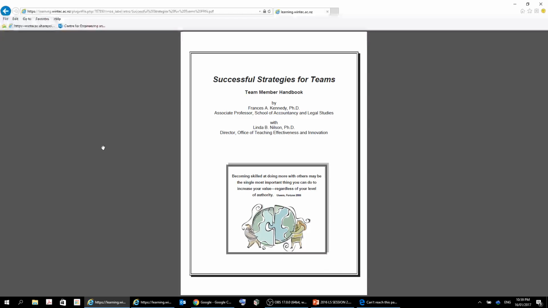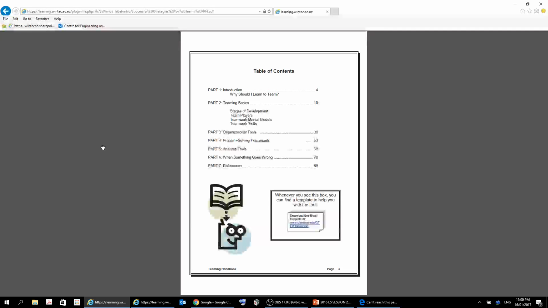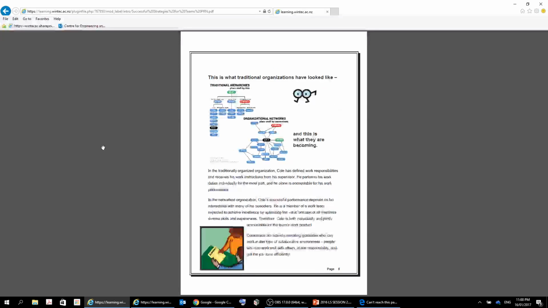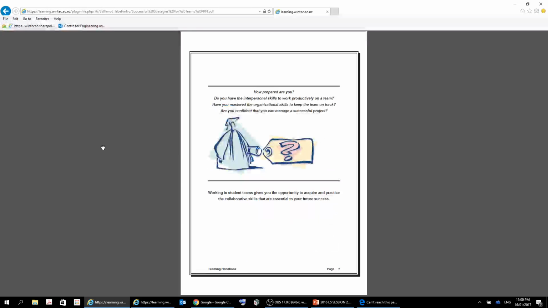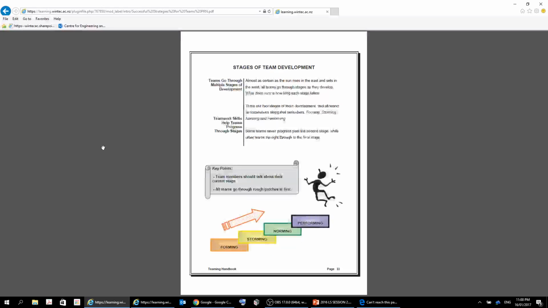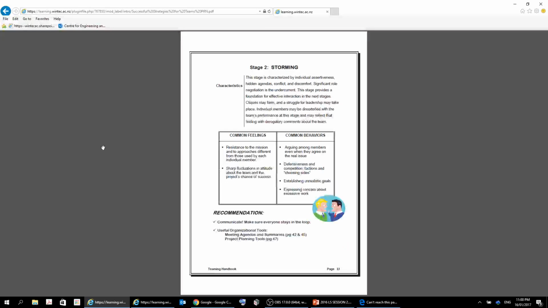on teamwork, what's involved in teamwork, how teams operate, how they form, how they function. So I'd really recommend that you read through that, as it gives you a lot of tools and things to become a better team, or to understand how a team works. I can't sort of read it for you.